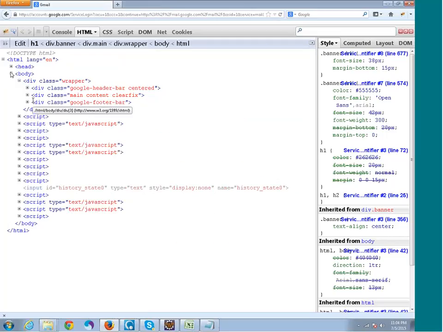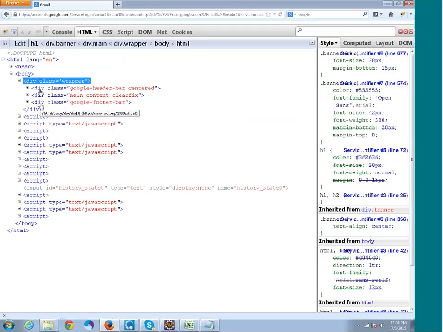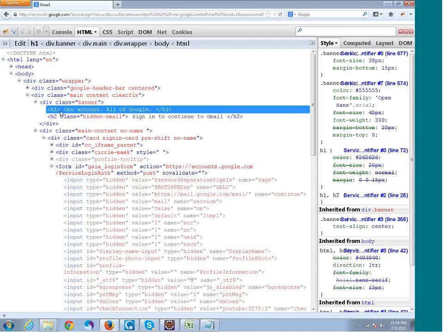Inside this division tag, there are three parallel division tags, and we want to go inside the second one because the h1 tag is actually present inside the second division tag.